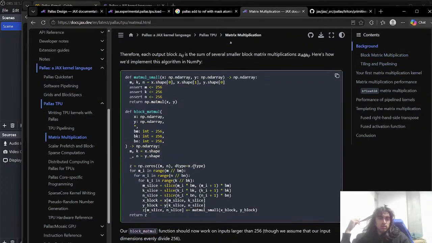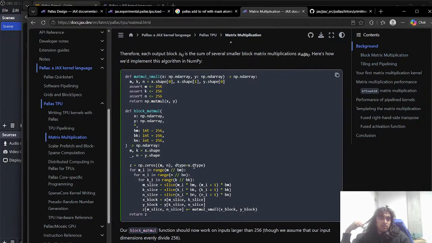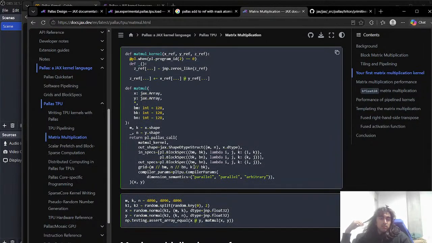No, but they don't have the same issue because they just do plus equals.